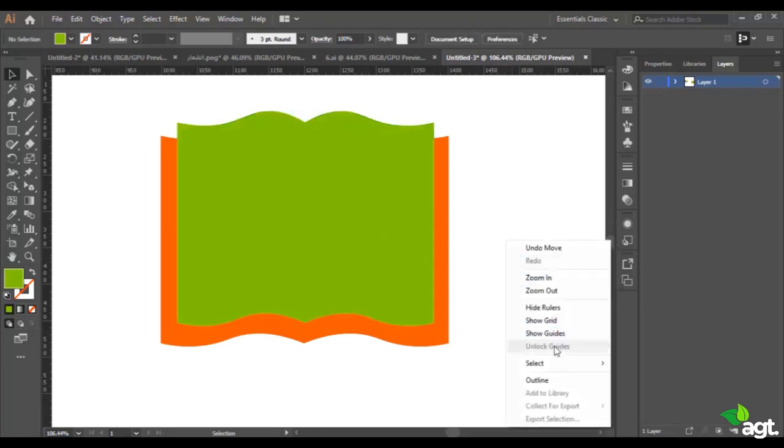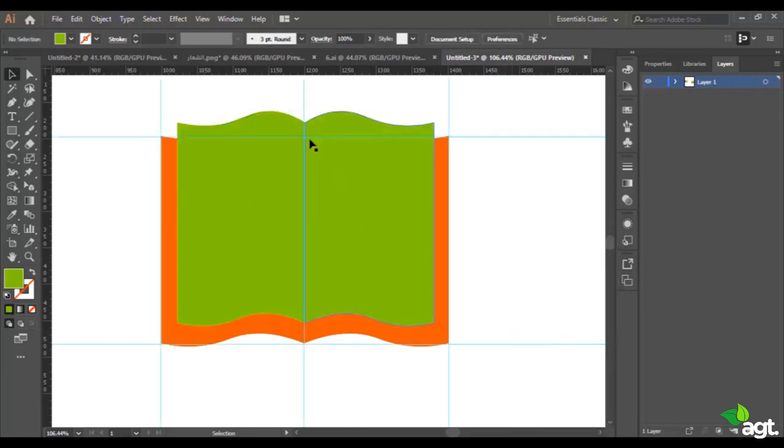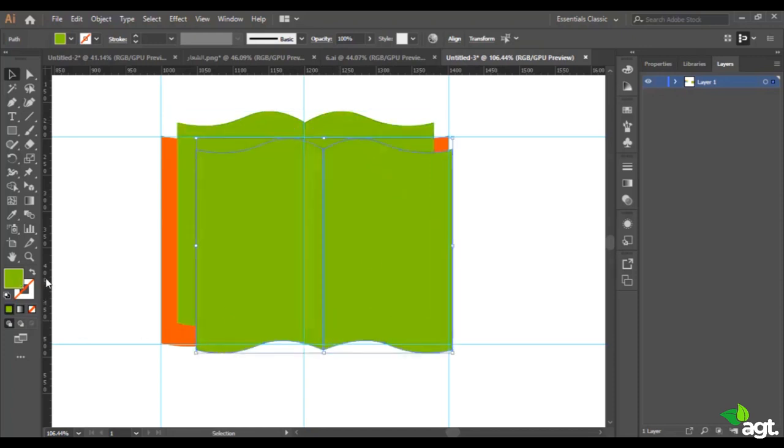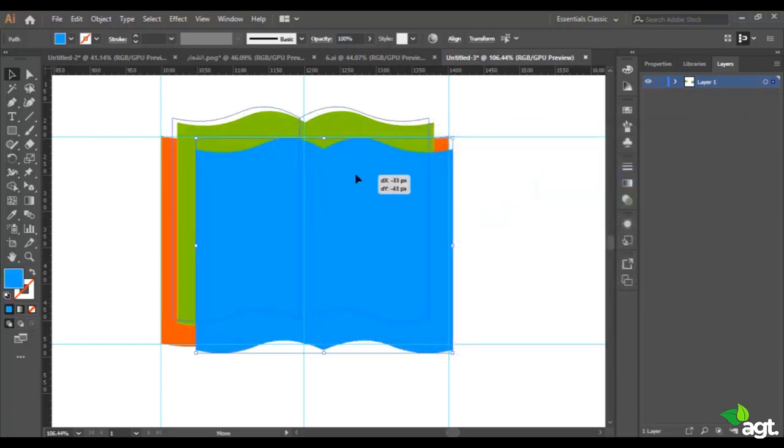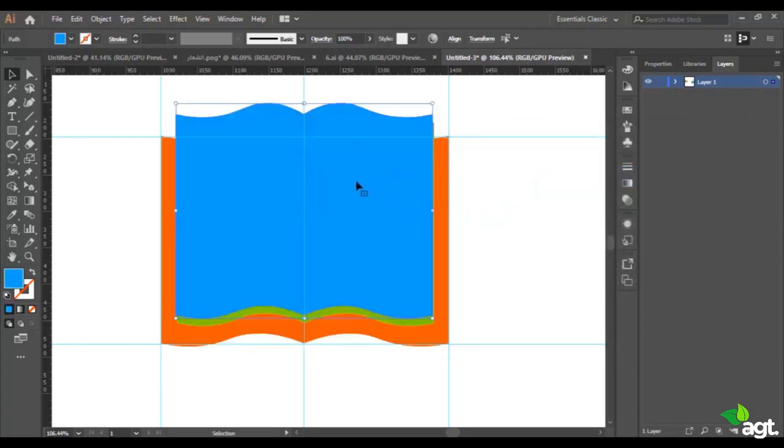Right click, then we go to show guides to make sure that everything is in its correct position. Perfect. Now I select this shape, Ctrl+C, Ctrl+V to duplicate it one more time. We change its color again and we put it right here.